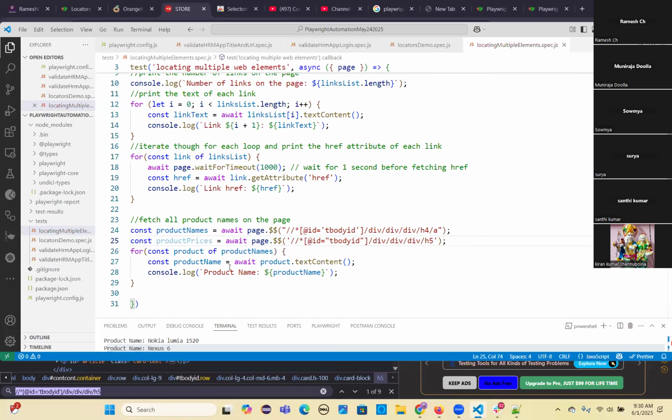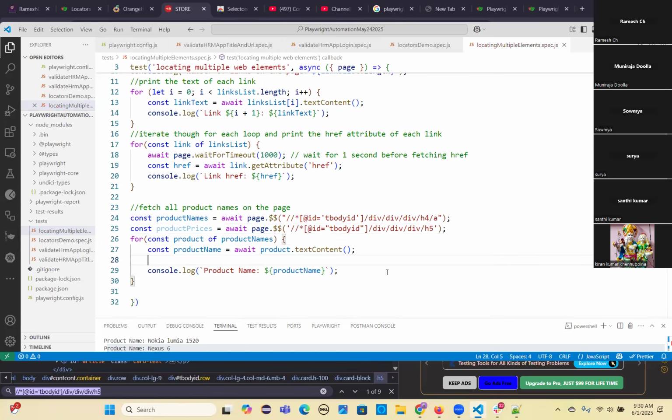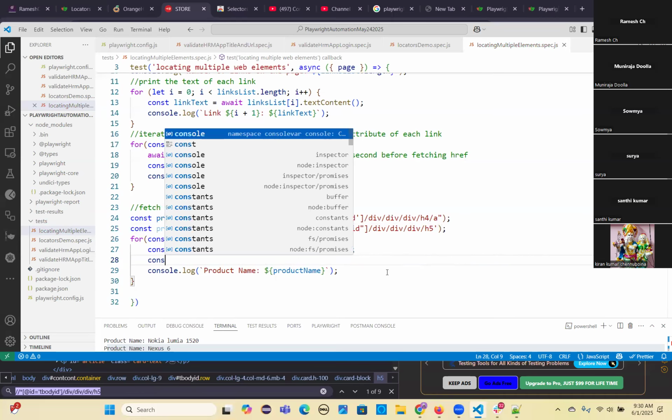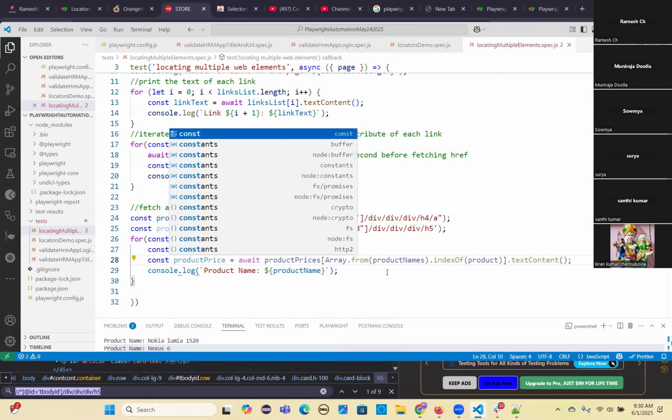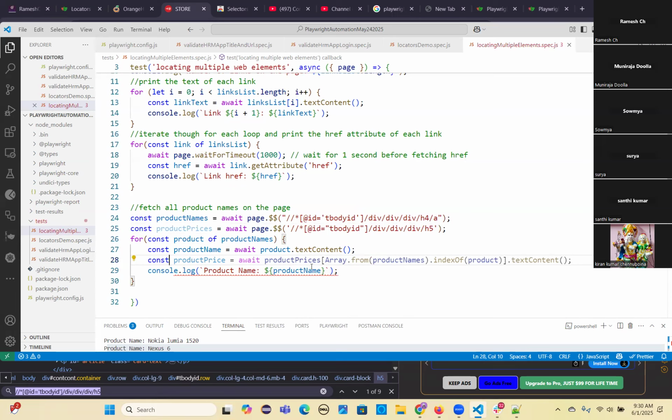Now this product price I have to get it, right? So take one more variable, const product price. Product prices. It is using all the arrays concept and everything, but yeah. So let's see this. So you can just give the text content.